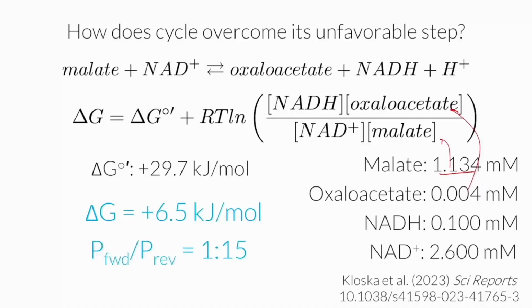And if you convert this to betting odds, which is how I like thinking about free energies, it's only 1 to 15. So that means for every forward reaction, there are 15 backwards reactions. So, you imagine in a cell or a mitochondrion that's happening over and over and over again, you're going to eventually see things go in the forward direction. Even though the majority of the reactions are backwards, you're going to see an appreciable amount of forward reactions.